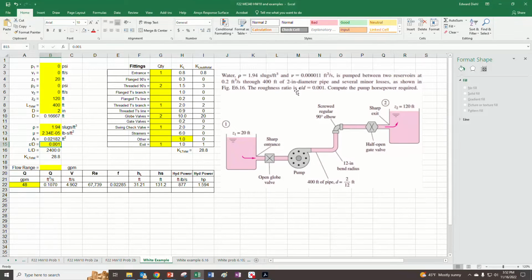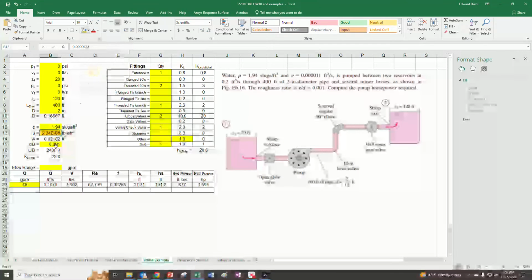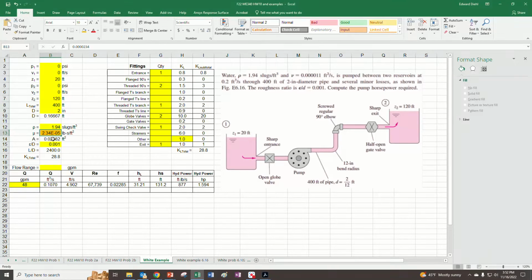Let's see, what else did they do? They gave us the kinematic viscosity instead of the viscosity here. So I'm going to cheat a little bit here. Maybe I'll let myself know that I did something different by changing the color right here.